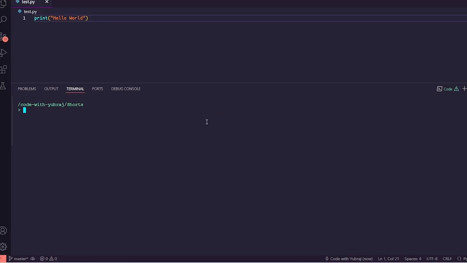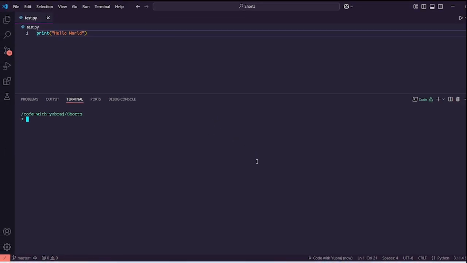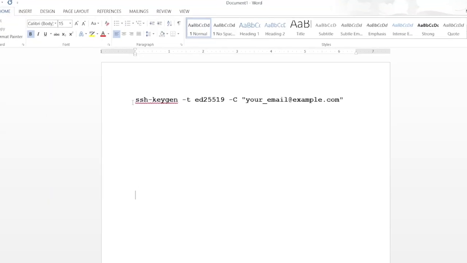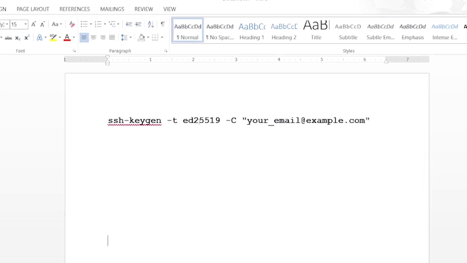Once you commit into Git, you have to open Git Bash. After that you have to create an SSH key for accessing GitHub, and you need to set that up on github.com also. So I'm just going to show you the command. I've already pasted it here. You can see ssh-keygen, then the algorithm that it is going to use, and you just have to type your email address. So let me copy this command.